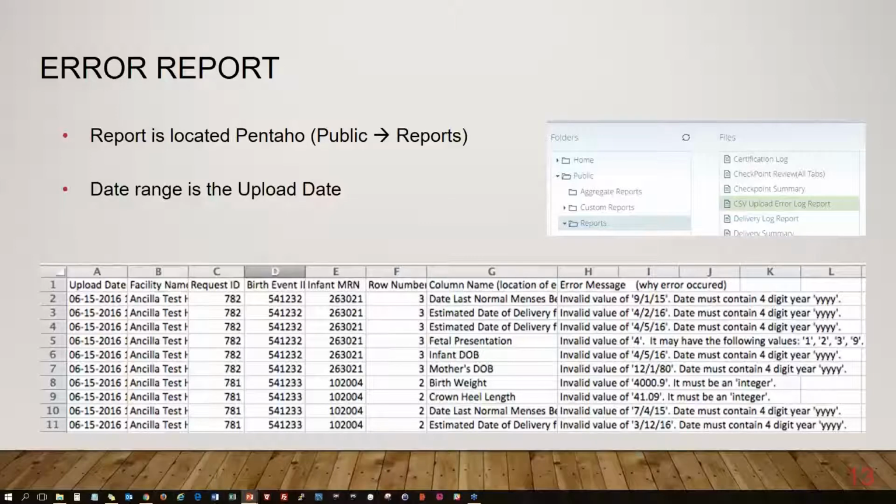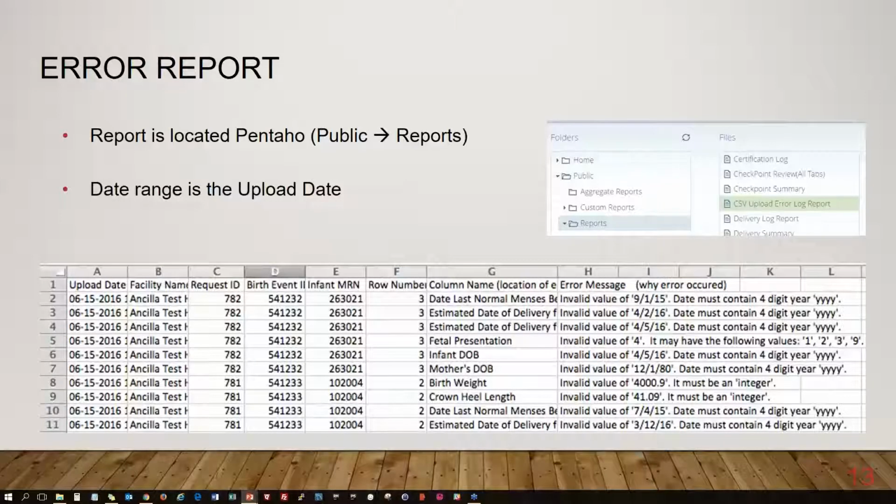Now, the error report. If you think back to that screen where it showed me that I had 4 needing review and I had 2 that had errors, I wonder which they were. Well, we have a great report that is generated when we upload the CSV that if there are errors, it will tell you what they are and it'll tell you where to find them.